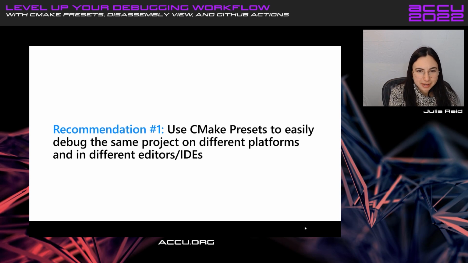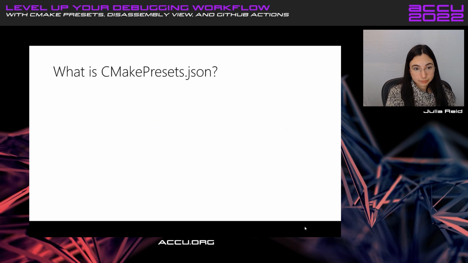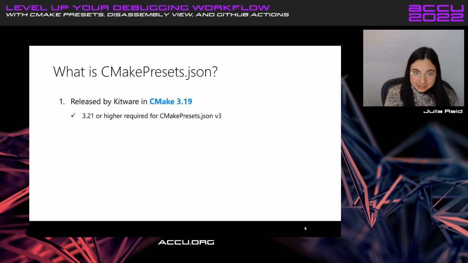So what even are CMake Presets? I've talked a lot about how great they are, but I haven't told you yet what they do. Well, one problem that CMake users often face is sharing settings with other people for common ways to configure a project. CMake Presets solves that problem. In CMake 3.19, CMake added support for a file called CMakePresets.json, which allows users to specify common configure options and share them with others.